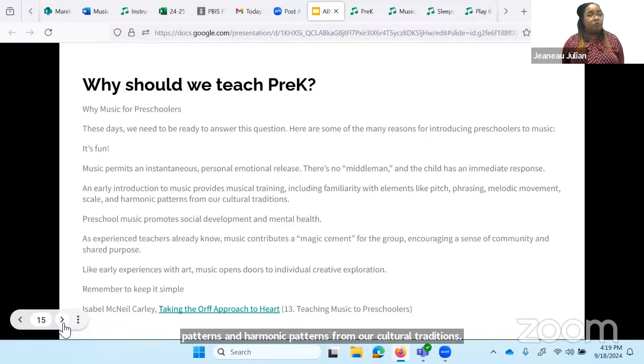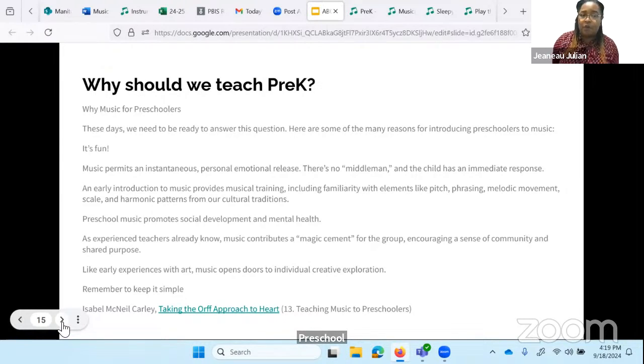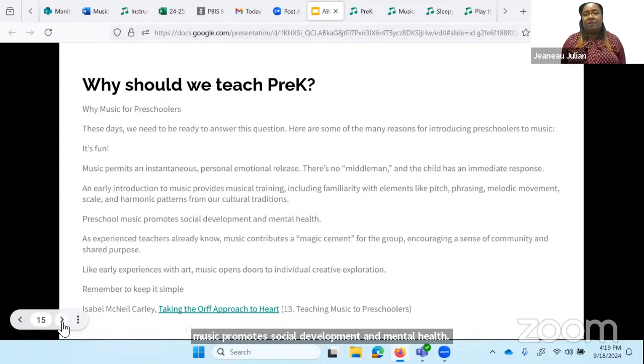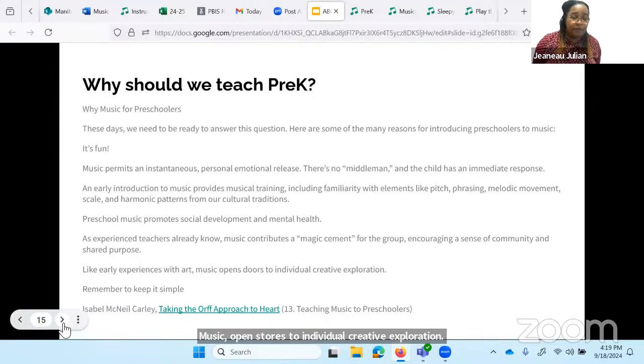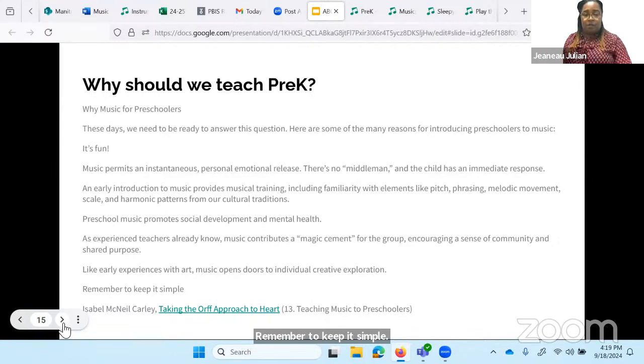Preschool music promotes social development and mental health. As experienced teachers already know, music contributes a magic cement for the group, encouraging a sense of community and shared purpose. Like early experiences with art, music opens doors to individual creative exploration. Remember to keep it simple. And those words are penned by Isabel McNeil Carley.